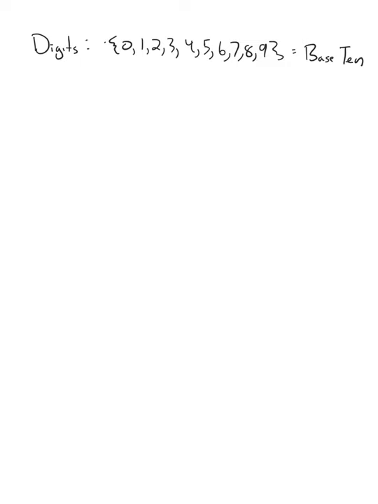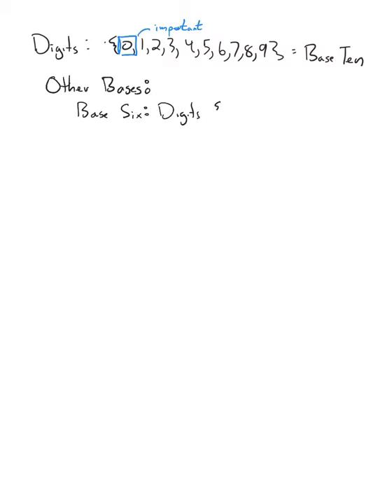I do want to point out a special digit that's really important is, of course, this 0 digit, because it's really important to be able to write down a way of saying you have nothing of a certain idea. So having that 0 in your digit set is incredibly, incredibly important. So let's look at something other than base 10. So other bases. Maybe let's look at something along the lines of base 6. What are the digits going to be for base 6?